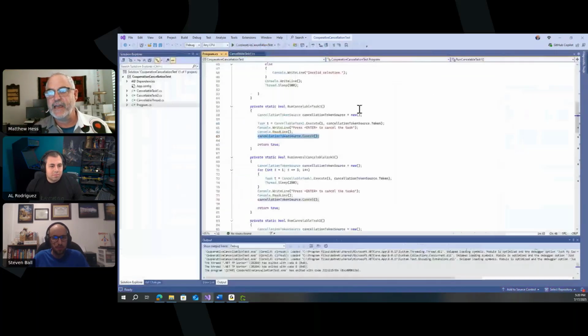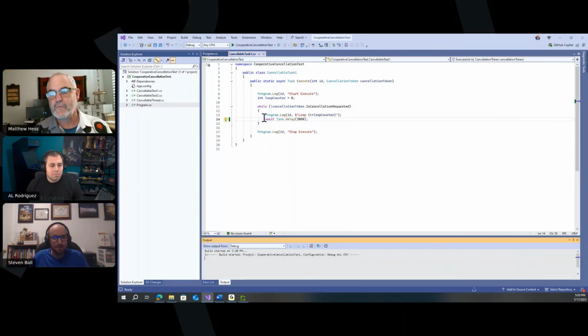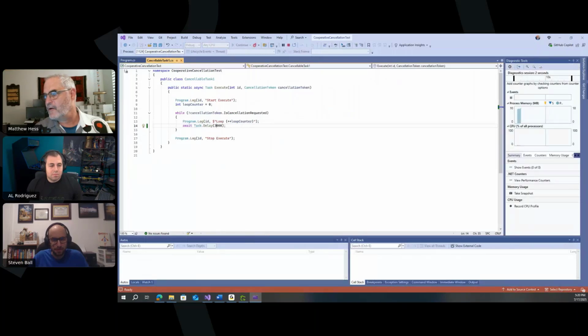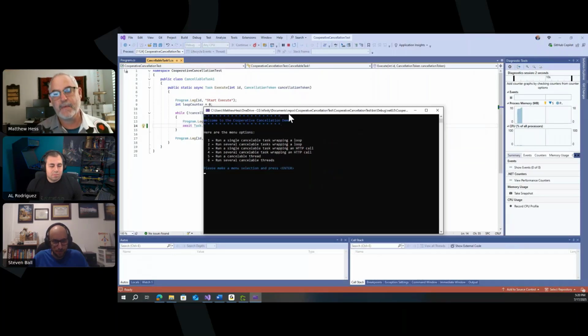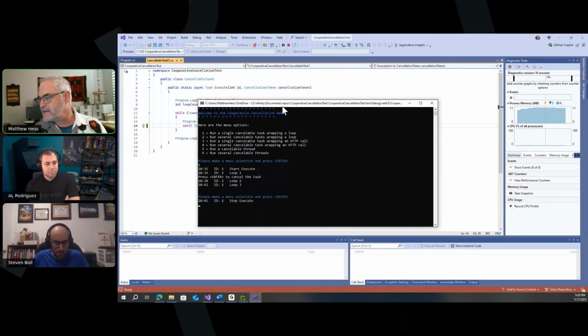I guess I could do that, and to really make this clear, let's let it pause for 3 seconds. Okay, we'll bring this over. Okay, so now we have these slower loops. And I'll wait till it gets into loop 3 and hit enter. And did you see how the stop execute waited a couple of seconds?